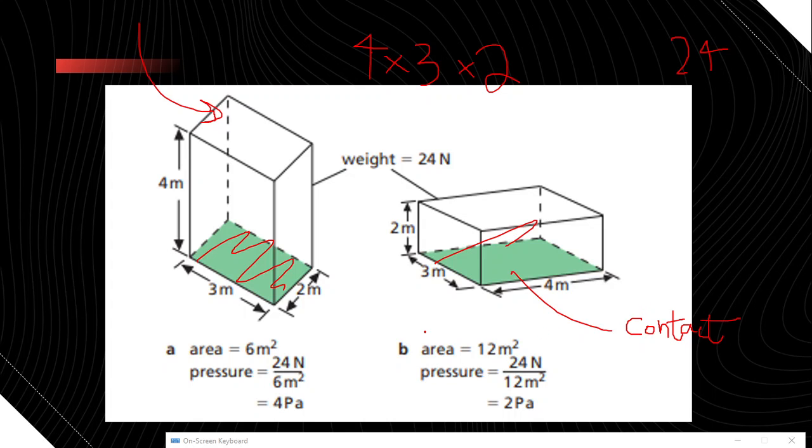So in this case, the contact surface area has a magnitude of 6. Over here, it has the magnitude of 12. So this is double the area. Hence, we have half the pressure. Since pressure is equal to force divided by area, this really tells us that when area doubles, pressure should halve, because pressure is directly proportional to force and it is inversely proportional to the area.